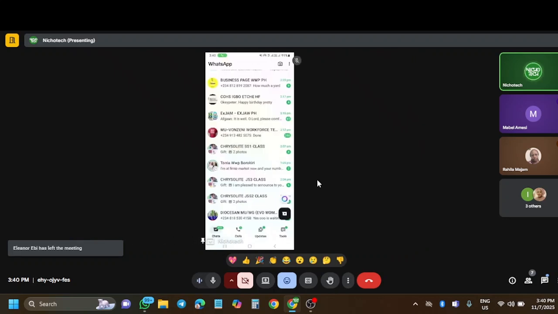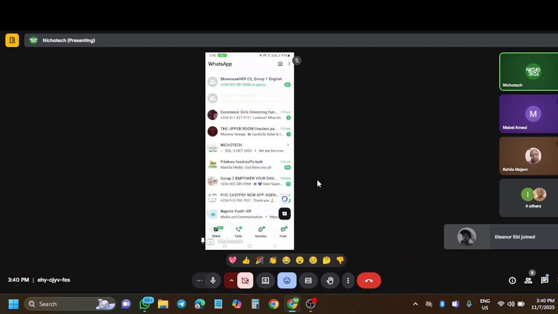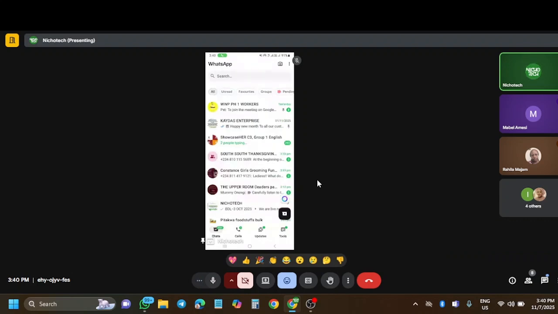So whatever we're doing on WhatsApp is officially connected to our Google Drive. Okay, so for WhatsApp you can send multiple messages and you can send broadcasts. For those of us that are doing business or dealing with multiple people, maybe a secretary and all that, using a broadcast list is usually very, very effective.